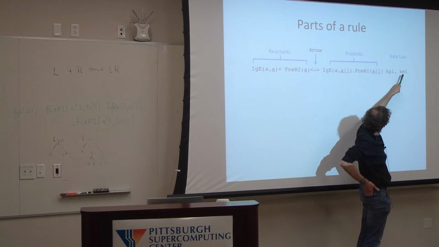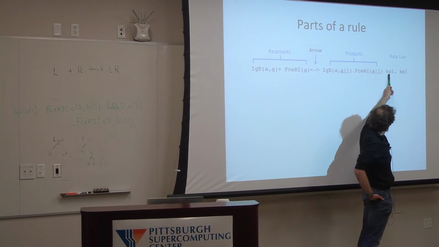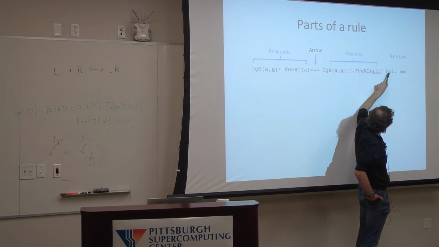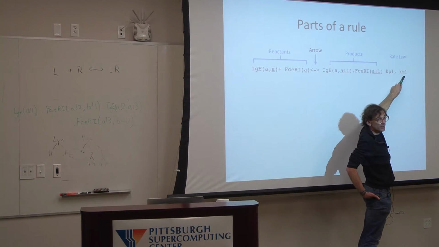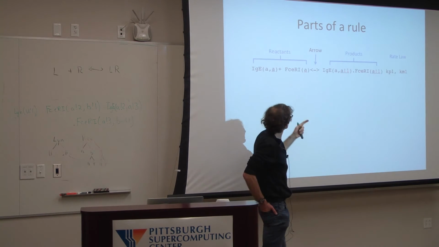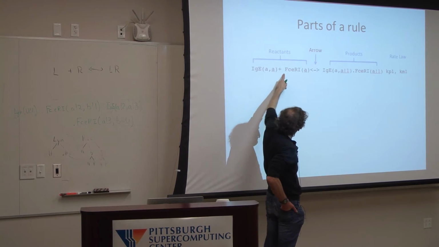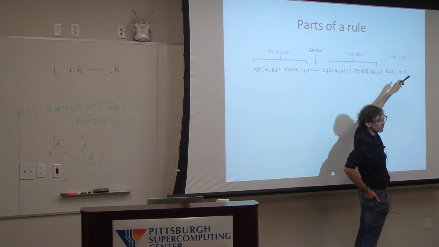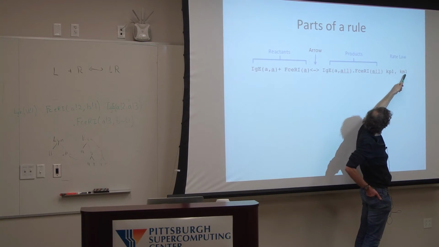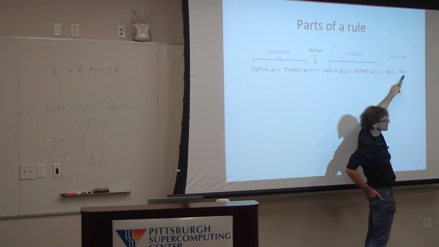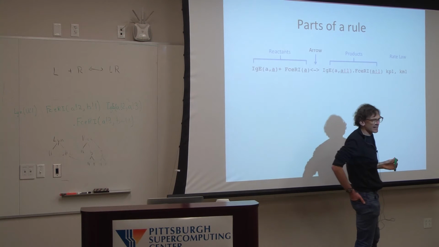And then what we haven't talked about up to now is how we specify the rate law. In this particular case, these k values represent constants that we define in the BioNetGen model. They represent the elementary mass action kinetic rate constants for the two different directions. In the forward direction, we have a bimolecular reaction. This is a bimolecular rate constant with units of 1 over concentration, 1 over time. This is a unimolecular dissociation reaction. It just has units of 1 over time. 1 over, I think I said seconds before.